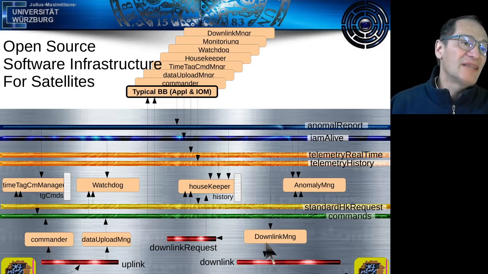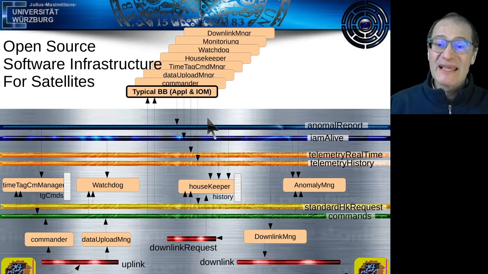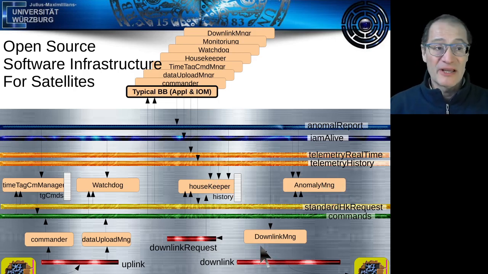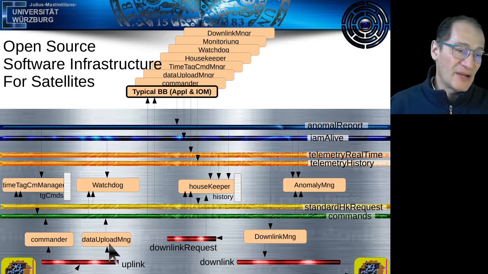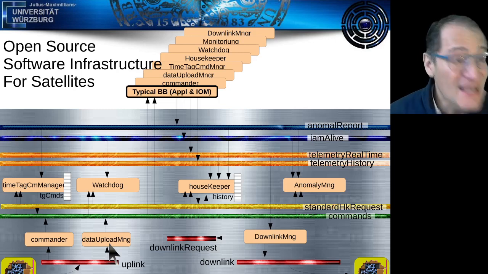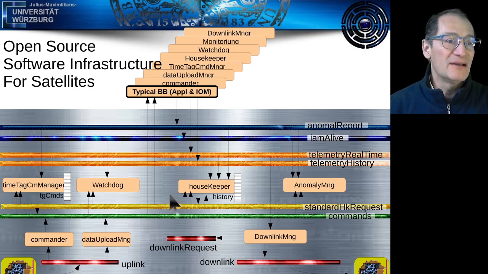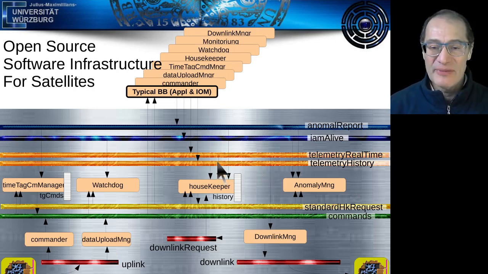Okay, and then we have the downlink manager. That is the communication from the satellite to the ground station. So it gets data from applications or from the housekeeper or from the anomaly manager, puts it in a format for the radio communication, something like a gateway, and then forwards it to the ground station. On the other side, from the ground station to the satellite, we have the upload data manager. That is something like a gateway. It gets data from radio communications and transforms the format from the radio communications to this local format, and then it forwards it to the local application. Okay, and this is in principle how every satellite works.